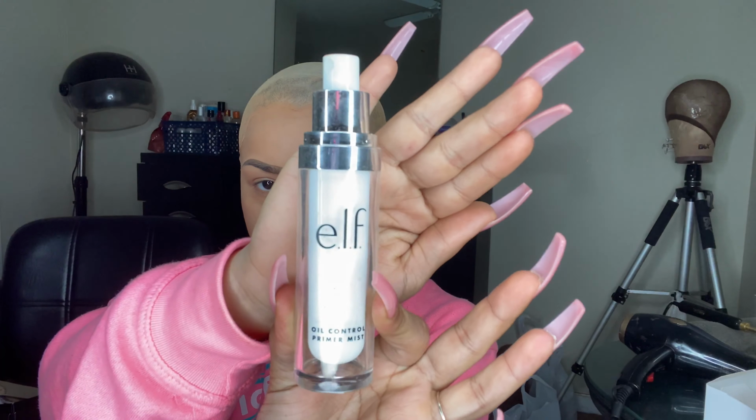Next, I'm taking this e.l.f. Oil Control Primer Mist. And I'm just going to lightly spray that and you are going to fan your face to the gods, girl, fan.